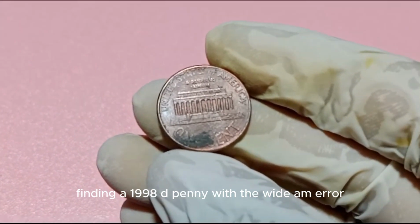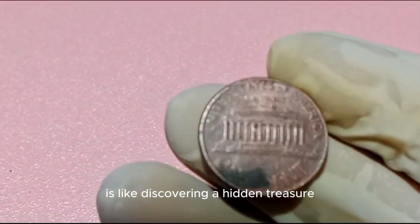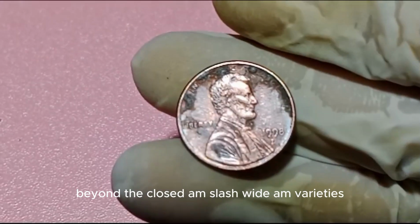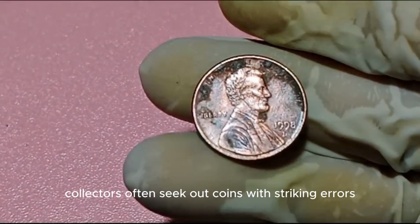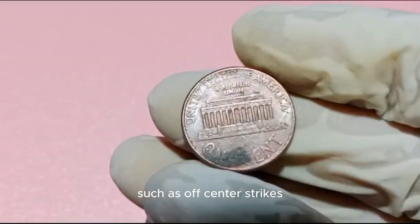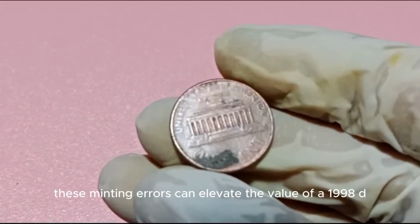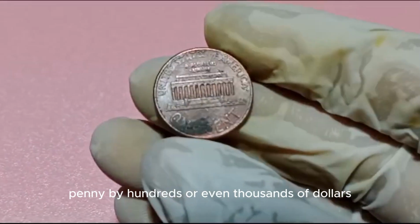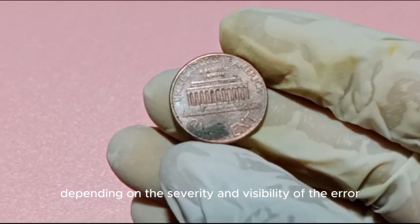Finding a 1998 D penny with the wide AM error is like discovering a hidden treasure, as these coins are sought after for their rarity. Beyond the closed AM/wide AM varieties, collectors often seek out coins with striking errors, such as off-center strikes, double dies, or die cracks. These minting errors can elevate the value of a 1998 D penny by hundreds or even thousands of dollars, depending on the severity and visibility of the error.